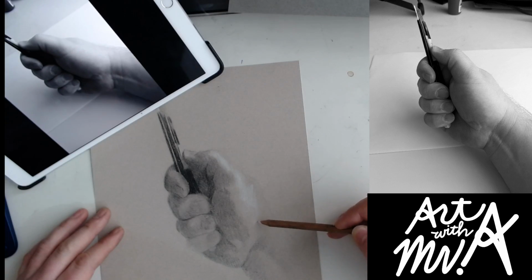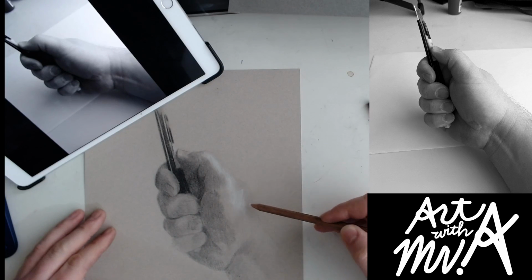So you can see how this is already popping out a little bit more. And that way I don't have to go as dark sometimes on the other stuff.